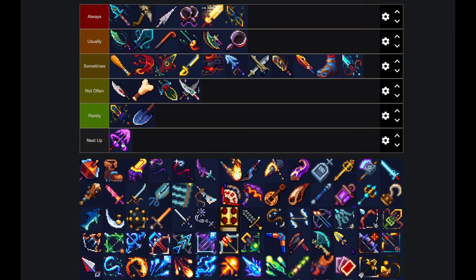All right, how are we doing here? How many more of these do we have to go through? Hold on. 24, 25, 26, 27, 28, 29, 30. Oh my god, there's still so many. There's so many items in this game. This is crazy. All right.